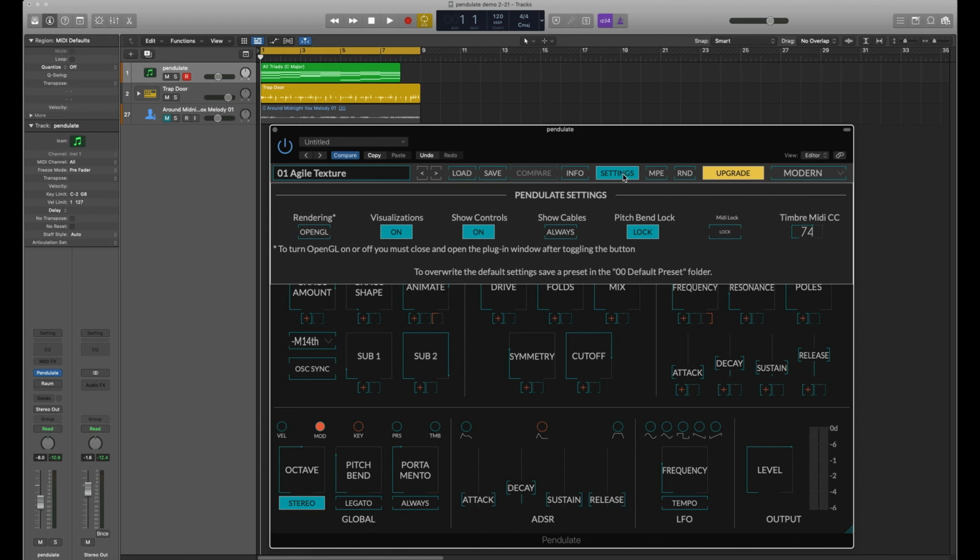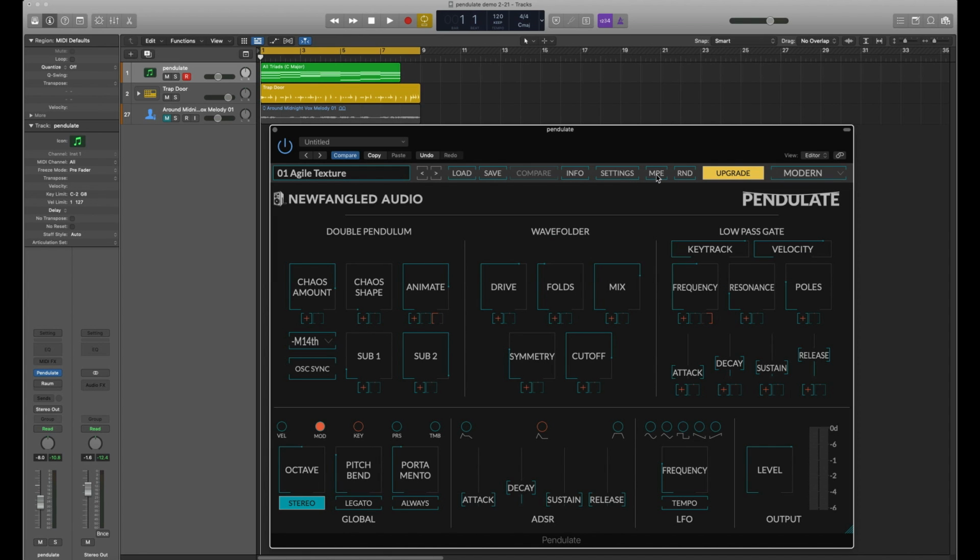And then you've got settings. You've got two types of rendering. You've got visualizations, but you don't really need to touch that. And if you've got something like a Rolli or whatever, you can switch MPE on, depending on what you want.